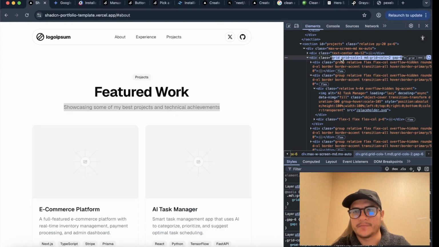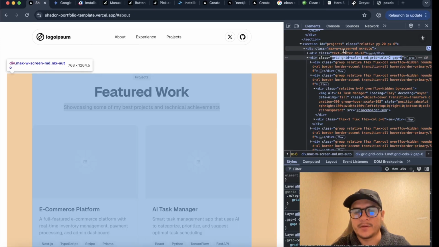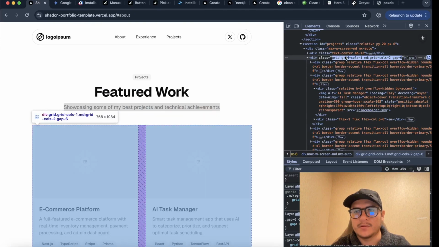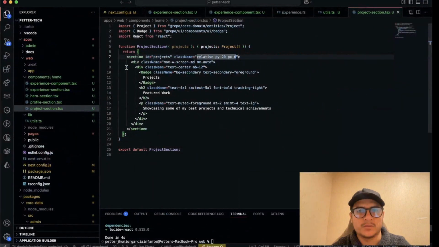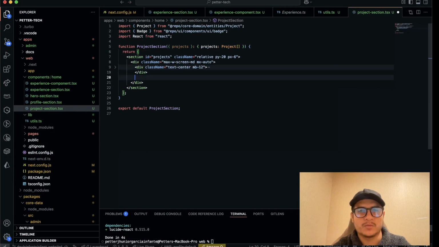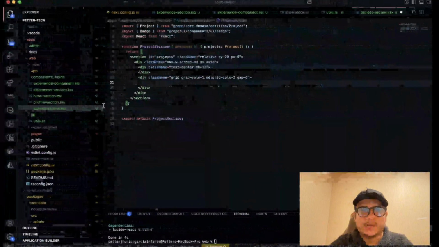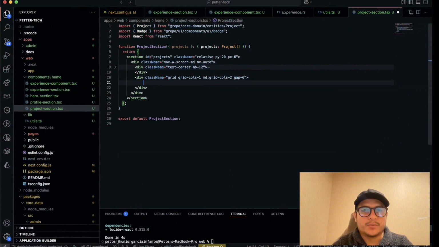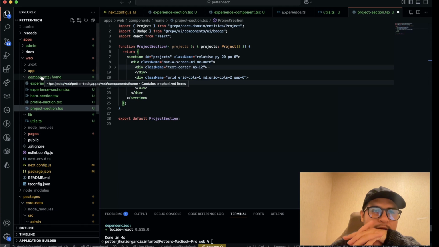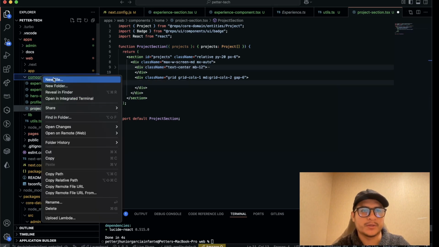Okay, below this one they added a new part. So here we are going to create a new component also, which we are going to call the project component.